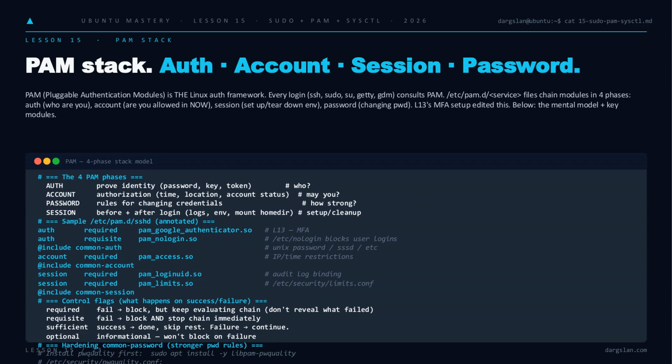The control flags are where the real logic lives. Required keeps evaluating to hide which check failed. Requisite bails immediately. Sufficient short circuits on success, and optional is informational only. Get those flags wrong and you either lock yourself out or leak which factor broke.